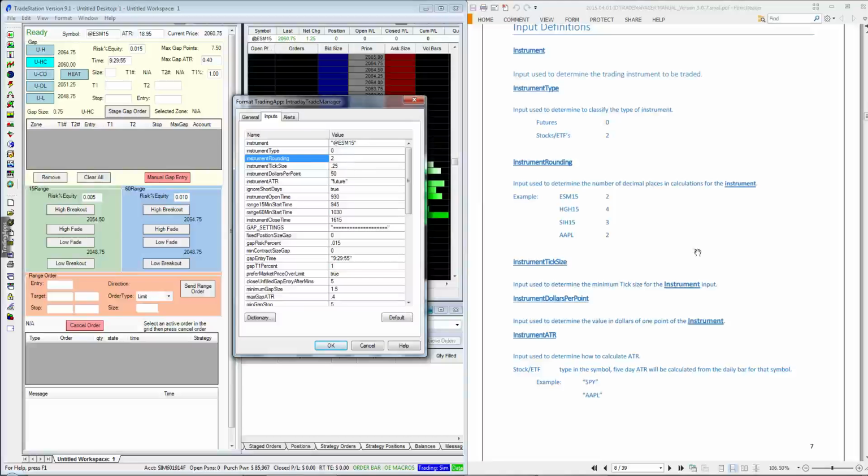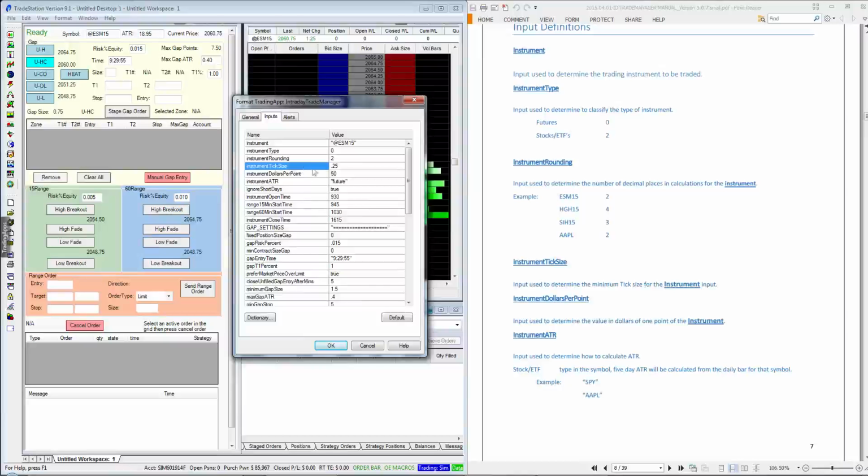We have a table at the end of the document, or in the middle, I'll get to that, that covers all of the commodity setups and all of these inputs that are suggested. So you can reference that if you have any questions, so don't freak out at this point.